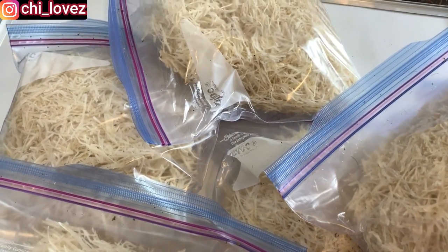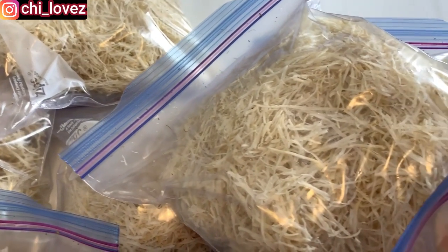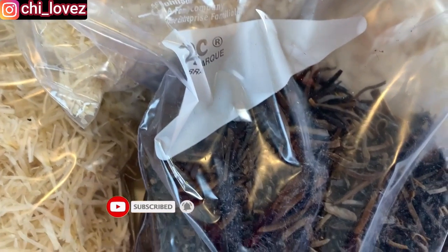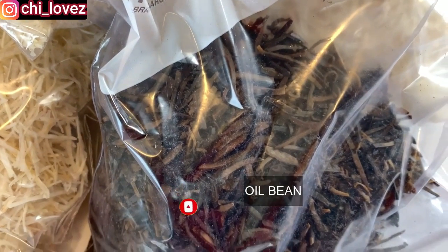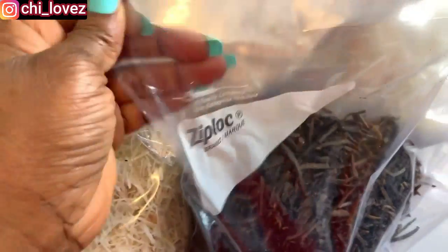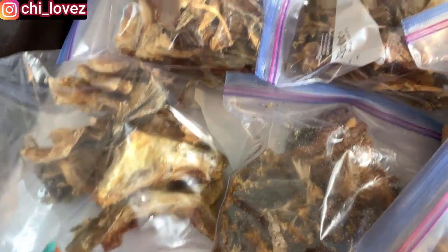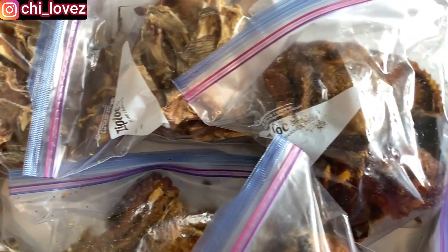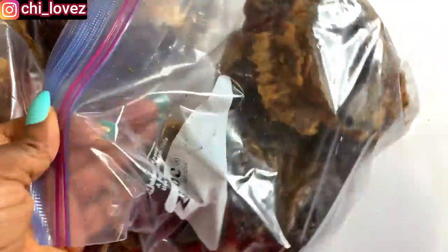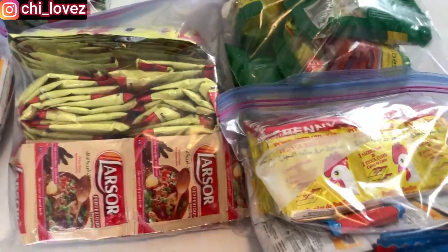So guys, in here you can also see my abacha, which is African salad. I've gone ahead to put it inside my Ziploc bag as well, and you can see my oba, honey bean. This is exactly what I will keep doing with every one of my ingredients and foodstuffs. Dry fish is another foodstuff that, if you are not careful enough, can spoil in a twinkle of an eye. So what I do, I portion them in smaller portions inside my Ziploc bag.